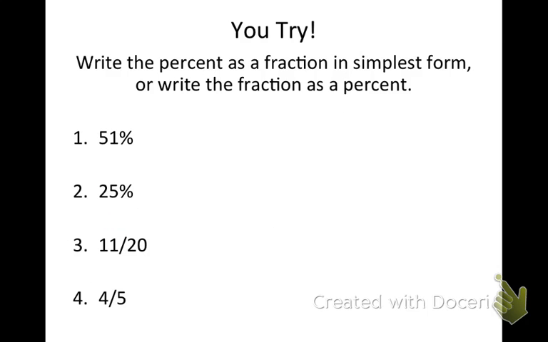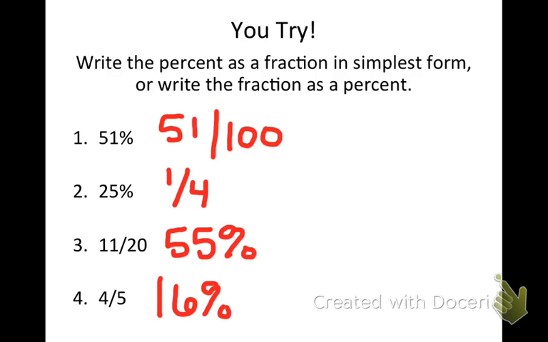You try these 4 examples. Write the percent as a fraction in simplest form, or write the fraction as a percent. Press pause. When you're ready to continue, press play. Here are your answers for these 4 examples. Number 1, 51 over 100. Number 2, 1/4. Number 3, 55%. And number 4, 16%. If you missed one of these problems, go back and rewatch example 1.